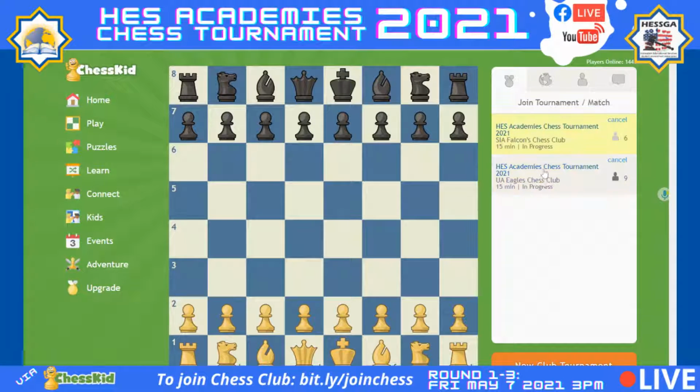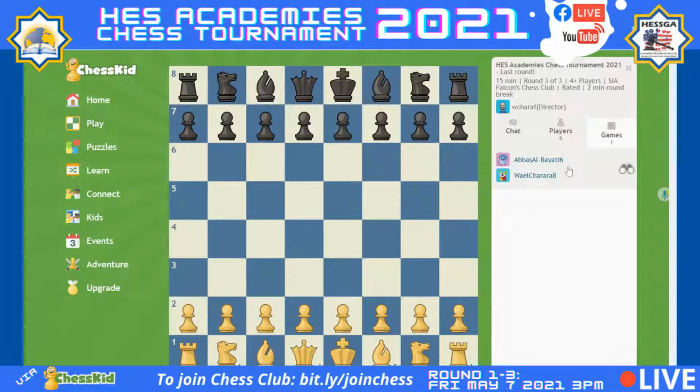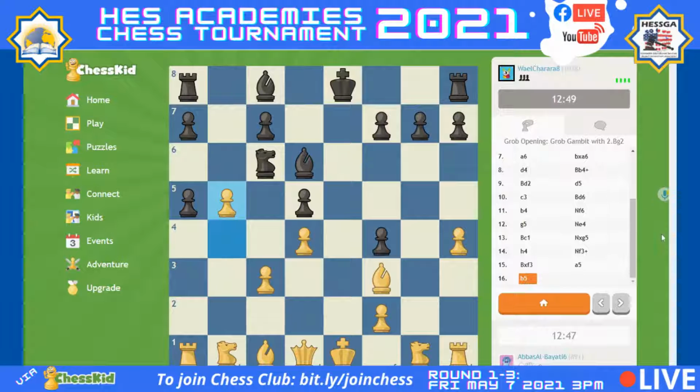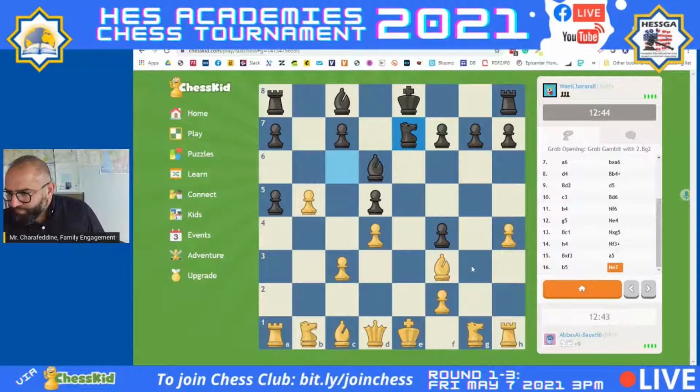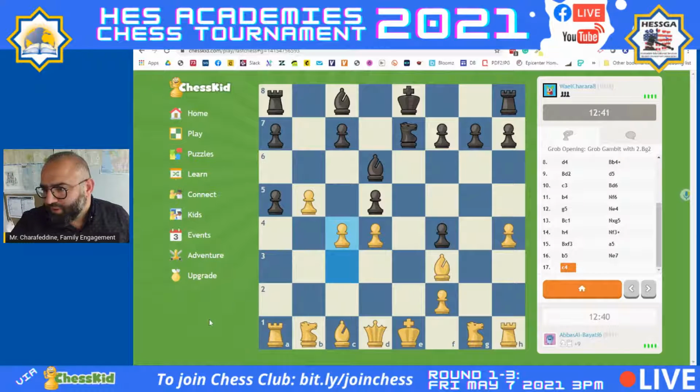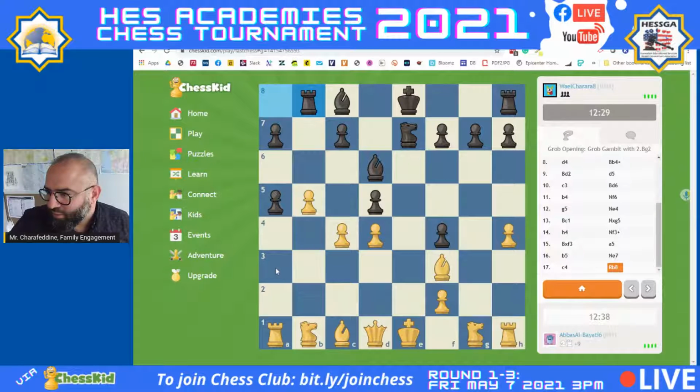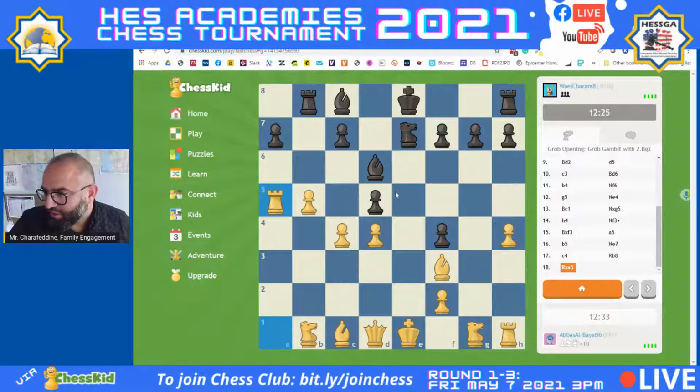Let's go to the Star International Academies tournament with one game left between Wael and Abbas al-Bayati. Abbas has an advantage of 9 points in this game, and is a little bit conservative, playing with the pawns mostly. But whatever he's doing seems to be working. Wael Sharara has more open pieces, but still has a disadvantage of pieces, especially after losing his queen.